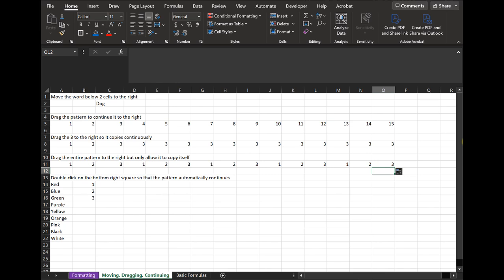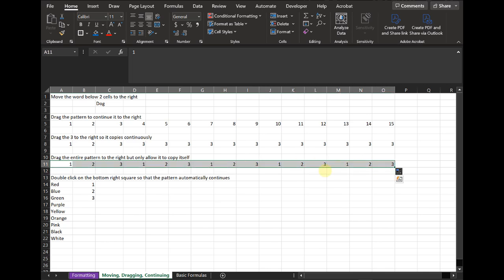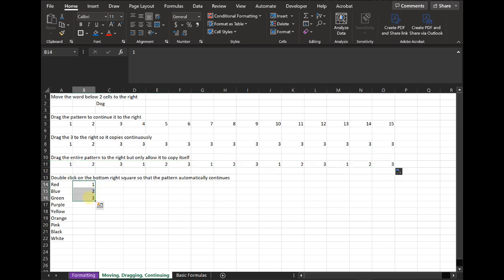Now, the last thing that I want to show you is that Excel has a built-in feature when you're going down by columns like this. If you're trying to drag over like this, you have to drag. But if you have everything set up in this down format, this column format, it's actually a little different. So once again, I've clicked on these 3 cells, but now I'm just going to double click where this cross is. I'm going to double click and boom.